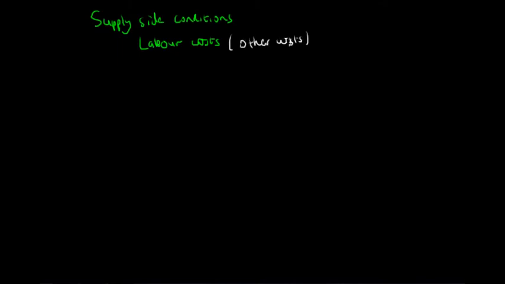So to avoid doubling up, we're just going to do one lecture on labour costs and avoid doing lectures on how other costs such as utilities, cost of local raw materials or inputs, the availability and cost of new technology, and all that can affect the supply side condition. We're not going to talk about these in further lectures because the analysis is very much the same as how we are going to analyze changes in labor costs.